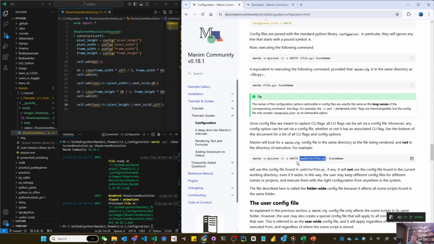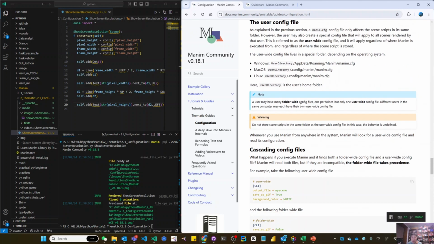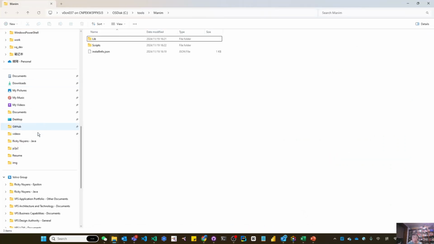And those paths you can put, and the user configuration file, if you don't change the specific folder, is in your user folder. So that is the user part. But for my folder, I put that on my C drive in Windows, under tool and Manim.